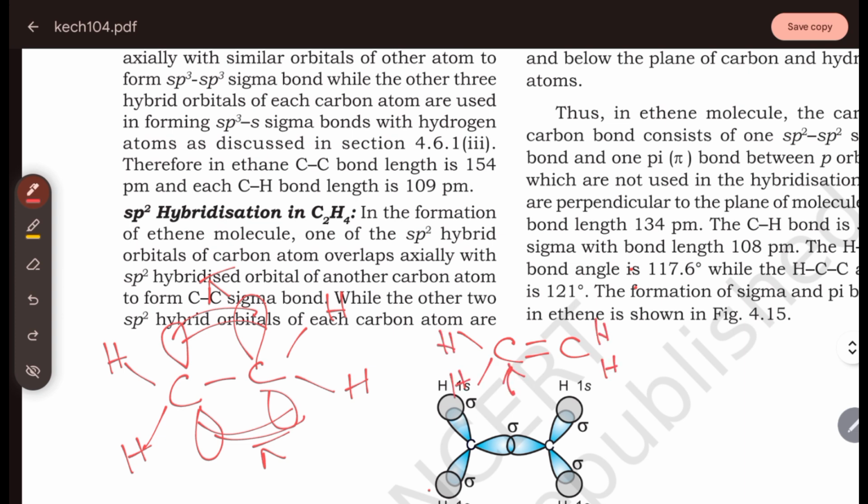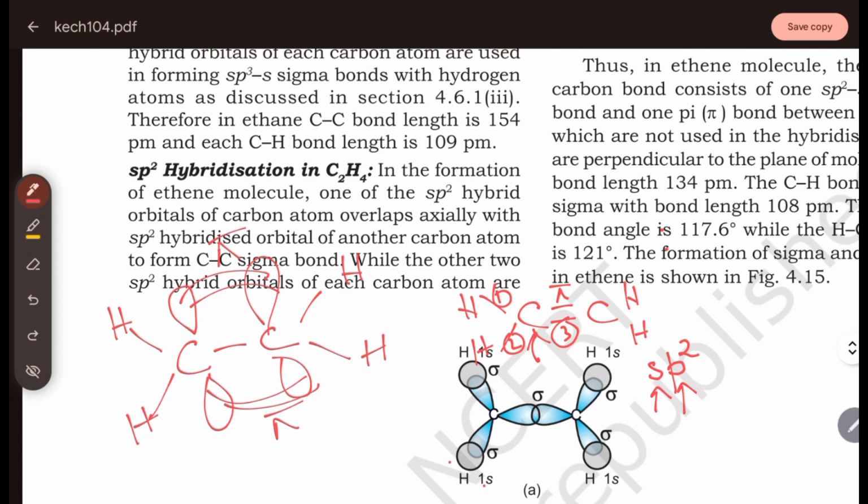And you count the number of sigma bond. Here there is 1, 2 and 3 sigma bond because the other is a pi bond. So sp2 where you have 1s and 2p giving rise to 3 hybrid orbital. Always count the number of sigma bond and tally with the number of hybrid orbital or the number of combining atomic orbitals in order to see the state of hybridization. sp2 hybridized carbon can never form a triple bond. It will always form a double bond.